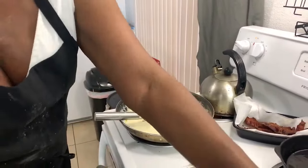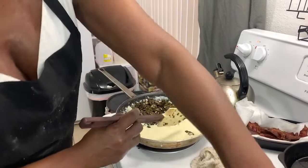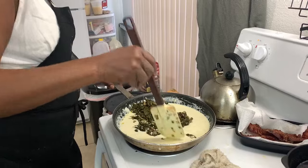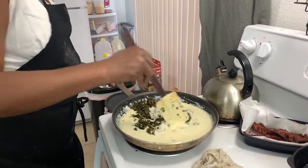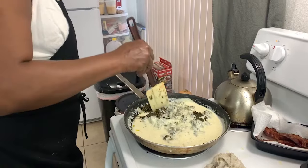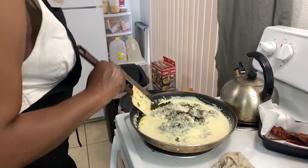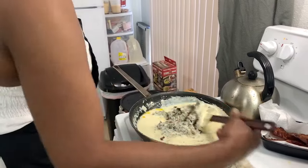Stir that around. Look at that cheese. Did you see that seam there? Oh, look at that. If y'all don't like spinach, something's definitely wrong. I'll turn anybody who says they don't like it into a lover of it.